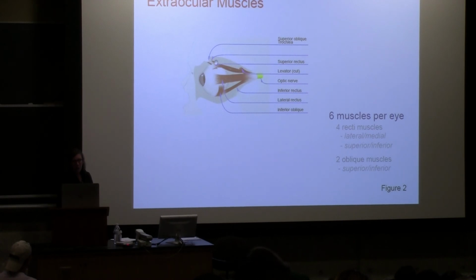And then complementary to that, you have the superior and the inferior rectus. And they're pretty much parallel, but for vertical movement. So you activate the superior, the eye moves up, or the inferior and the eye moves down. And then there's these 2 additional muscles that have slightly more complex innervations in the actual eye itself. So you can see this top one, the superior oblique, actually goes around this sort of pulley. And what that allows is it torts the eye a little bit too. So you get not just vertical and horizontal movement, but a little bit of torsion. And then there's a complementary muscle down here called the inferior oblique, and you can see it also wraps around such that if you pulled on it, it would tort the eye a bit.